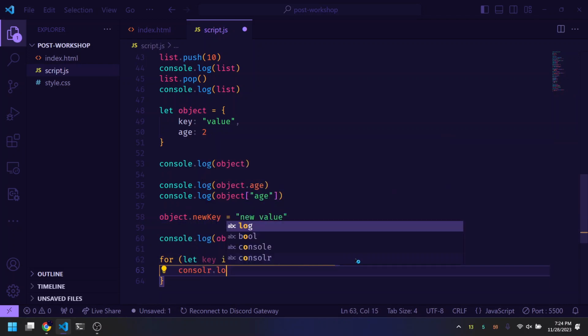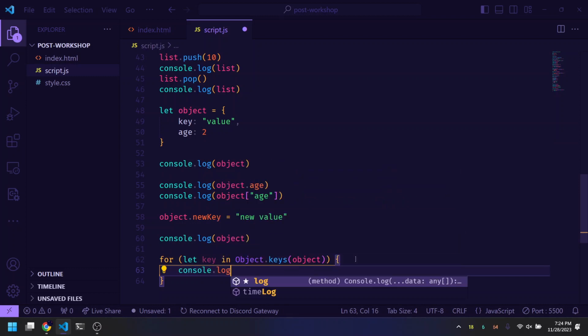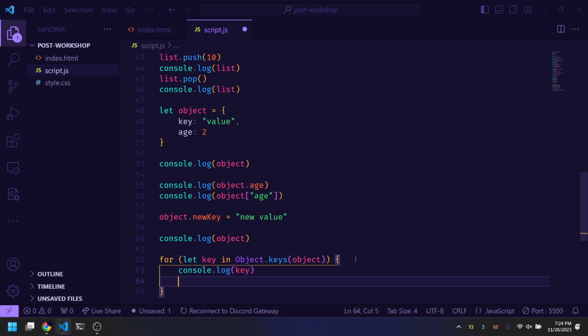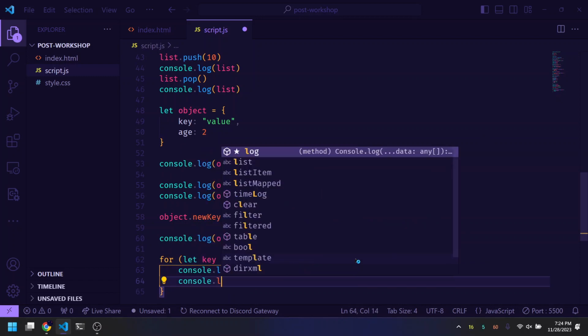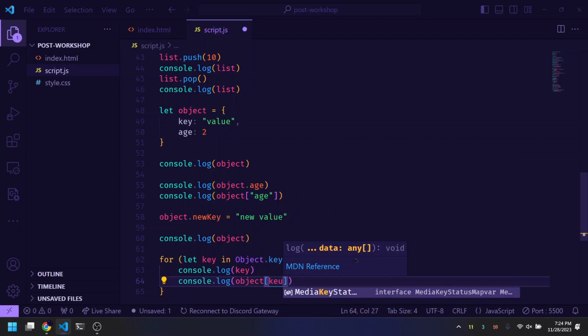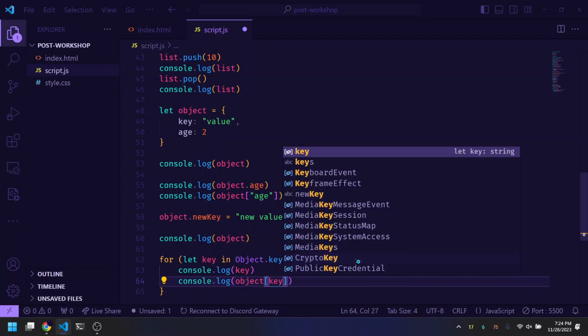Object.keys returns a list. So if you just were to log Object.keys, it would return key, age, and new key as strings. And then we're basically just iterating over that like we iterated over our list in this case.